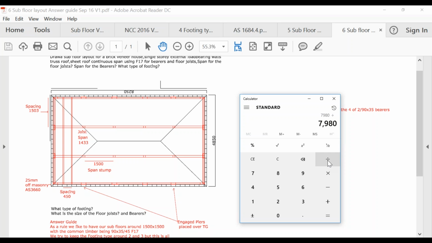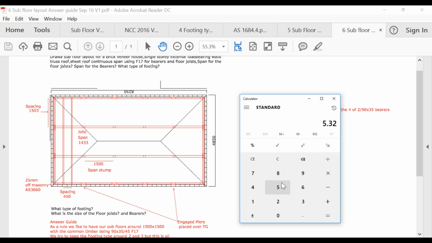So if we divide that by 1,500, that's going to equal 5.32. So I'm going to round that up to 6, and then add the 1 to finish it off. So we actually need 7 posts under each end, or stumps, whatever you like to call them, but we've got 6 spaces. What's he got here? He's got 1, 2, 3, 4, 5, 6. So Steve's gone a little bit different to me. I've gone with 7, he's gone with 6. If there's 7 stumps, then there's got to be 6 spaces.